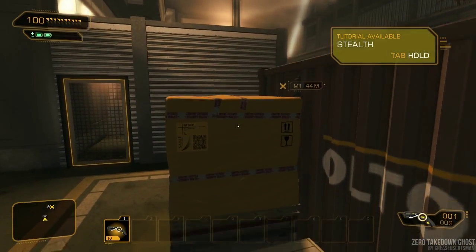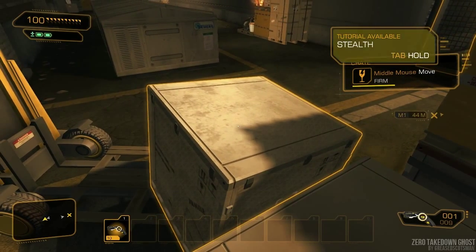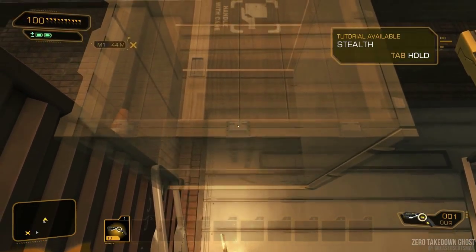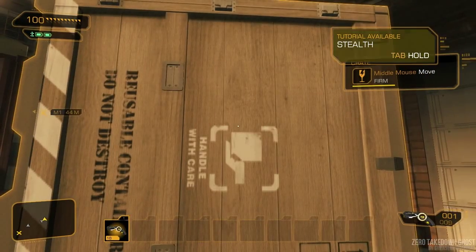So you want to configure these crates like so, so you can get on top of one and pick the other one up. And then you have to pretty much look straight up in order to not drop it against the edge. You can see it's hitting the edge, so you have to actually stand up and drop it.